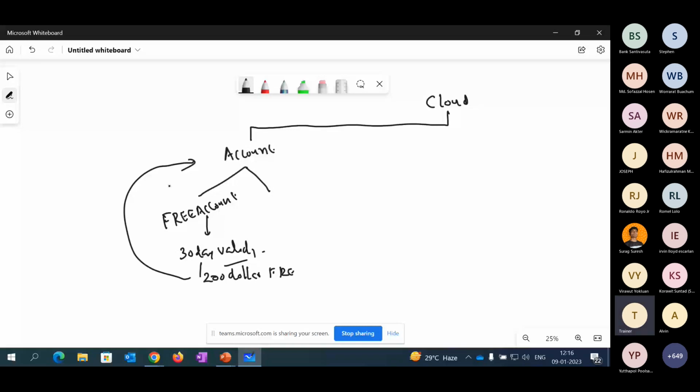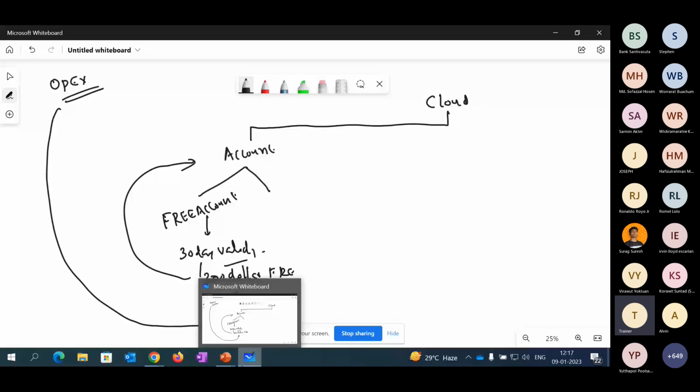So in case you're running, hosting or configuring any resource in the Microsoft portal, we already understood the consumption is coming. So it's basically working in an OPEX model. For example, if you're spinning up a VM, at the end of the month you need to pay money to Microsoft, right? In case you're using a free account, you don't need to make that payment from your account. Microsoft has already given $200, so that amount will be debited from that $200.